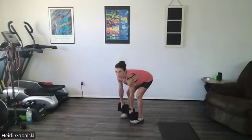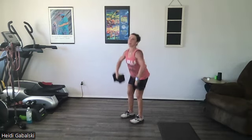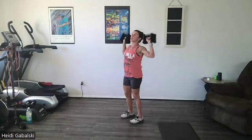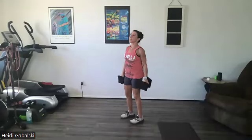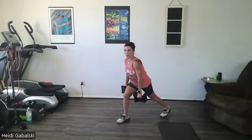But we're gonna go here, this guy, you're gonna push through your heels, here, push, here, down, okay? So when you bring it here, really have the weights right next to your shoulders, shoulder blades squeeze back, biceps to your ears. Okay, after that, you can decide, you can either go butt back, or you can go one leg back, either way.